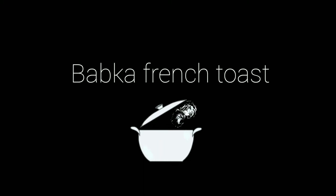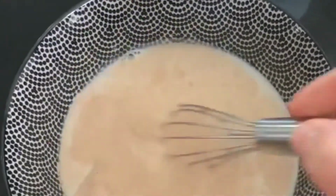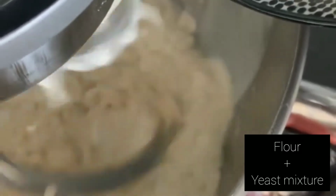So today we're gonna be making babka French toast. I'm gonna keep the flour aside and mix in milk and yeast together and keep it aside for 5 minutes. And then we're gonna mix it all together in a mixing machine until nice dough is formed. We're gonna add softened butter.